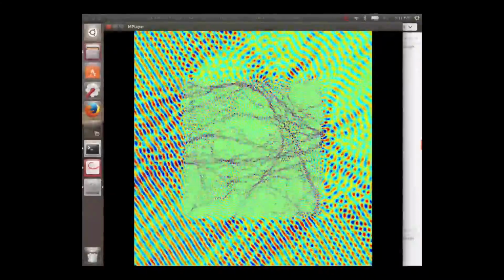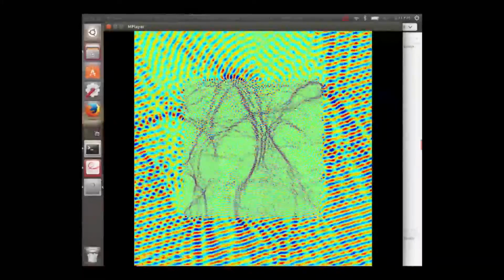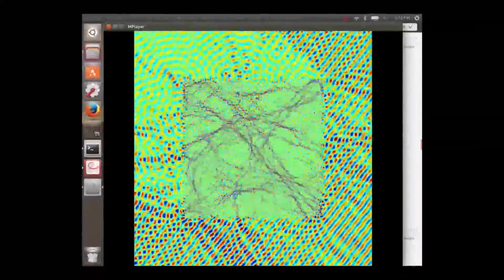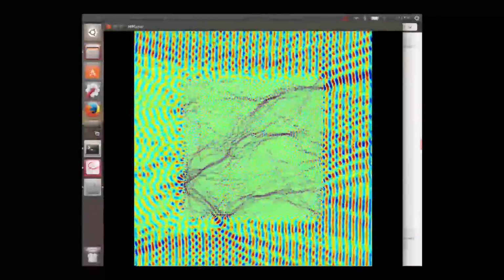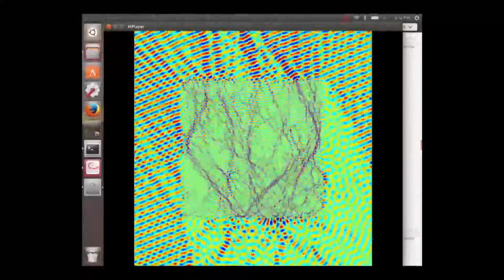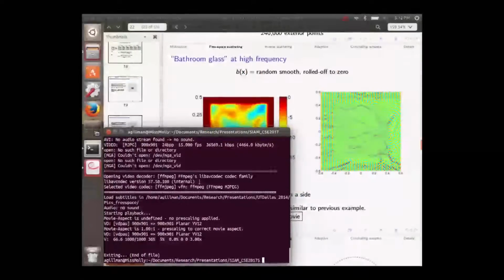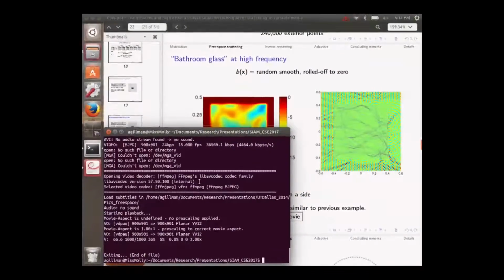Okay. So what you're looking at here is the real part of the total field as we send an incident wave into that geometry or that media. And you can see that the waves are bouncing quite a bit. This is 1,000 solves. It took an hour on the computer. And the fact that we're getting 9 digits of accuracy on this problem where the waves are bouncing in such fashion just illustrates the robustness of the algorithm.